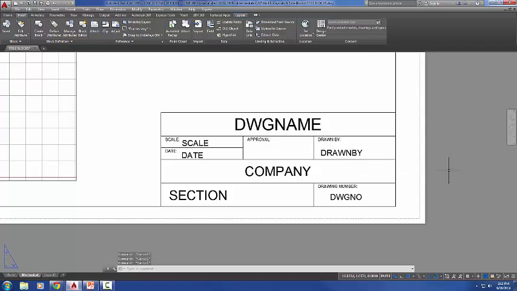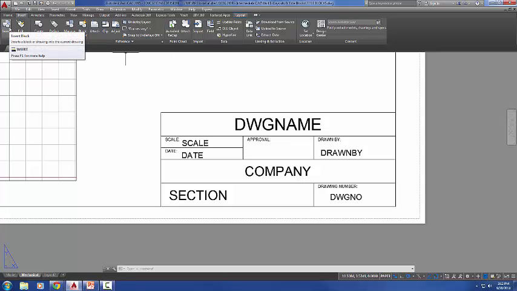All right, so what I need to do is come in here and it says if you need to change any properties of an attribute, text height, whatever, it's easy to do before you make the block. So you can do that. Just pull up properties if you need to change the text height or anything like that. Now what we're going to do is define the block. So we're going to make the block.